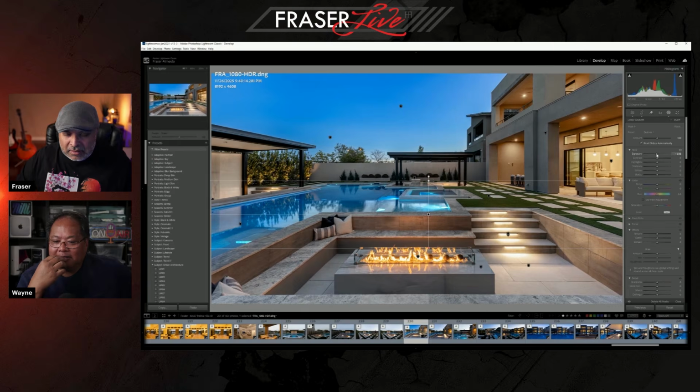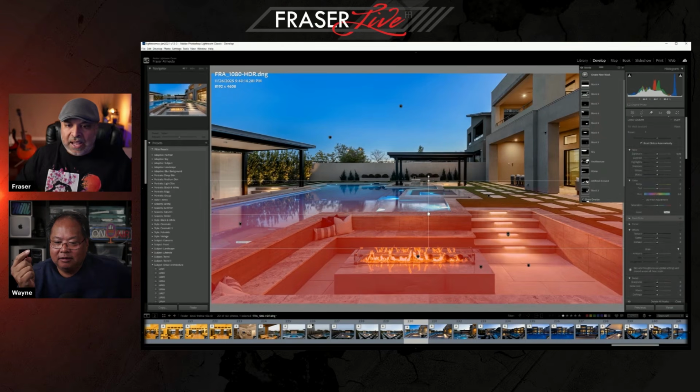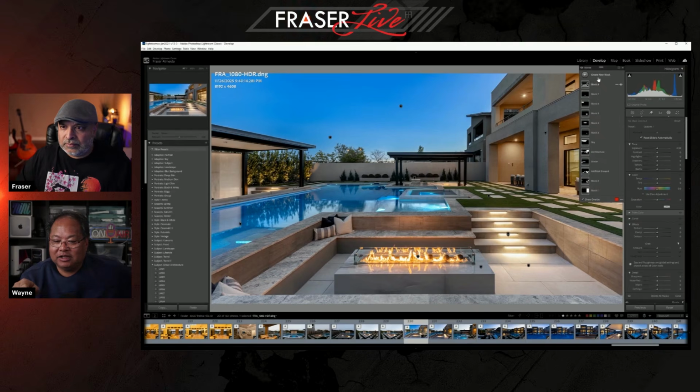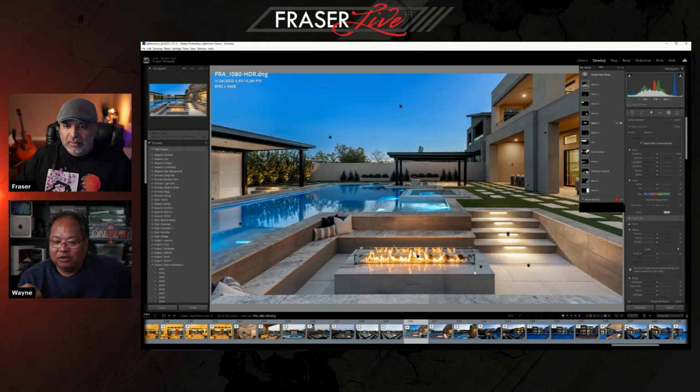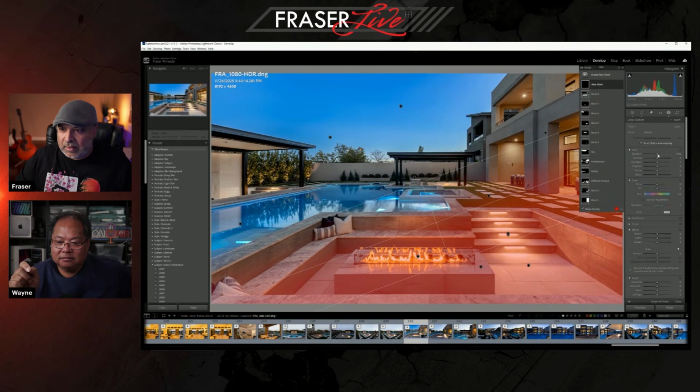I would try going a linear gradient from the corner. From the corner of the house? No, from the bottom right hand corner, because it really is just light where the steps are in that little corner. Yeah, you're right. So maybe like this. Let's try that.